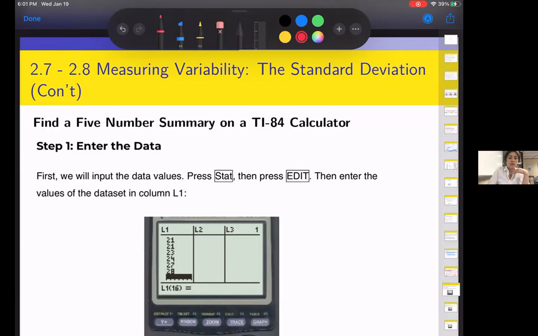Right, very good. That's it. So you see the five-number summary and the standard deviation and all that, right? That's how you're going to be able to check on your exam. You'll be asked to do it by hand, but at least you can check with your calculator whether you did it right or wrong. Let me start.